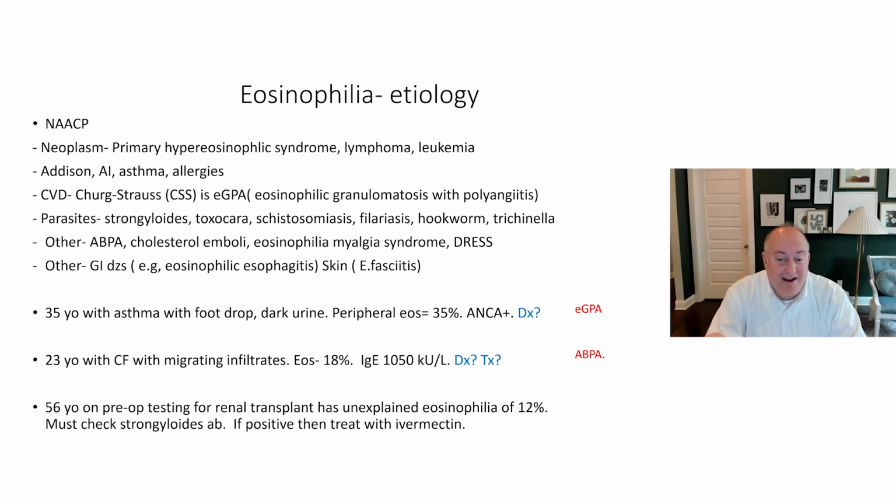Once you get it, you can have low-grade infection, and some patients have mild non-specific symptoms, a little abdominal pain, a little bit of urticaria. But the reason you don't want to let it go is that if that patient is placed on immunosuppression, let's say prednisone for asthma, or in this case a renal transplant, the strongyloides can proliferate and you can get what's called hyperinfection syndrome, meningitis, sepsis. You could die. So it's good to evaluate for strongyloides if you don't have another cause.